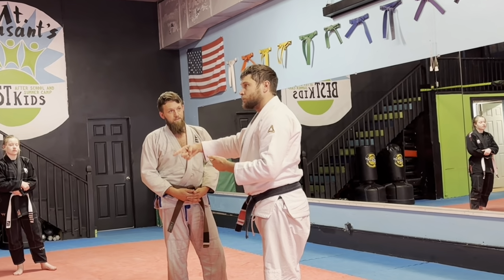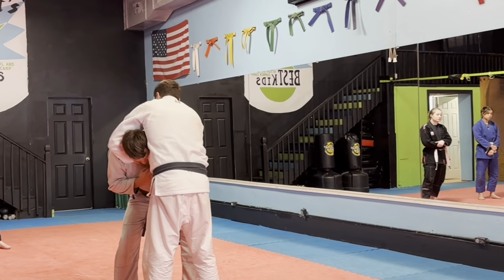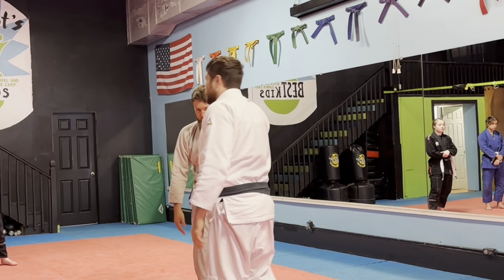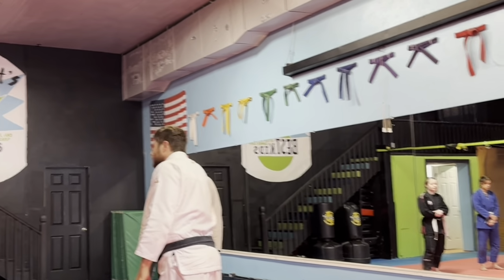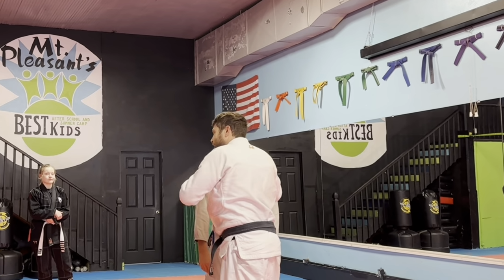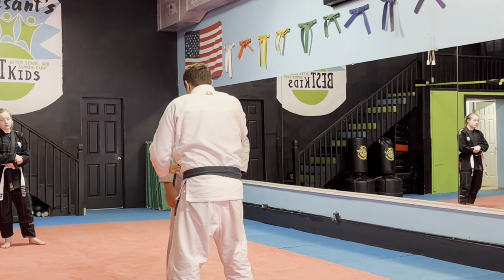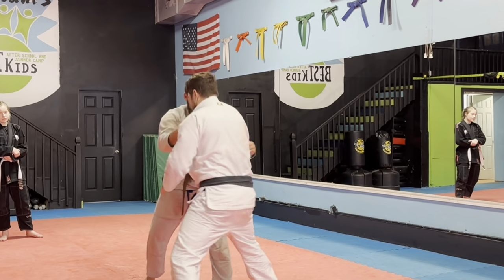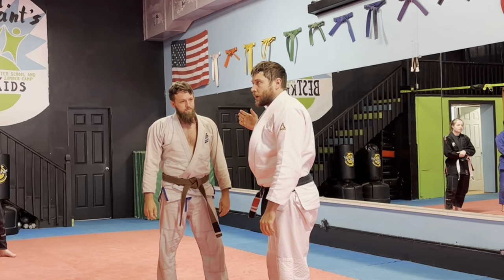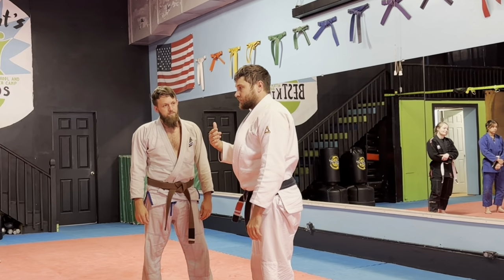Three different ways I'm going to show how to do this, okay? But just let me touch your head one time, and then you can apply this. That's it. So there, right? I'm about to do that again. You just come forward and grab me. That's super easy, right? It works this way too. Just let me kind of pull you in. Right, I'll get back to my judo lesson you're about to go to right now. If you pull hard on my lapel like that, come in, right? It's that simple. I do it just with the jacket pull, right? So if somebody pulls you down at all, go in. That's the first part of this. Make sense? Let's do one.